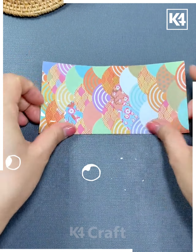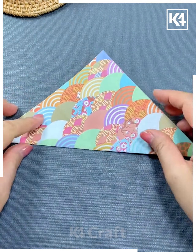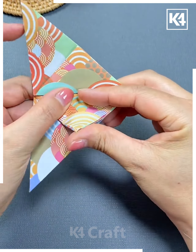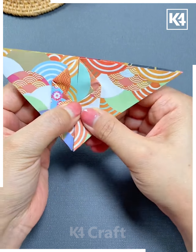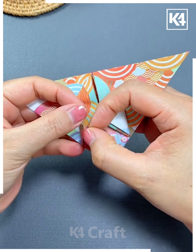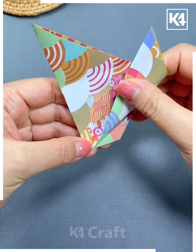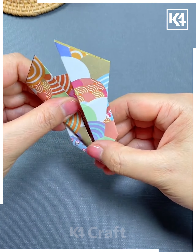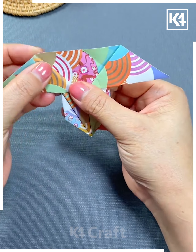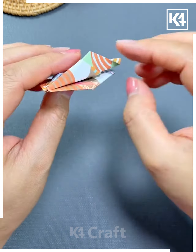Let's move further and try to make these hanging rabbits. For this one, use a square sheet of patterned paper and fold it at the center, then fold diagonally from both ends. Open it and you can see the creases. Follow each crease and fold accordingly — just pause the video and slow down the speed so you can follow each step properly. It's best suitable for kids between the age group of 11 to 12, and you can hang it with a thread or jute fiber.